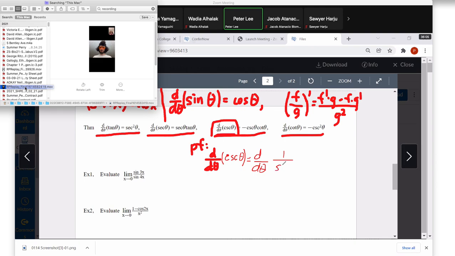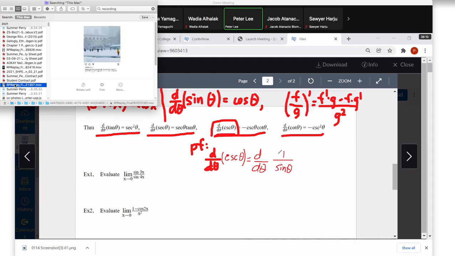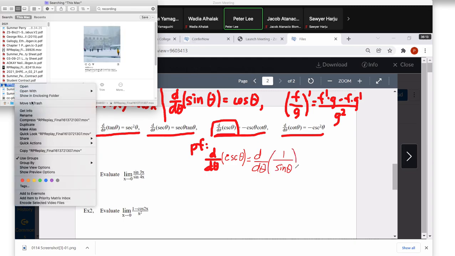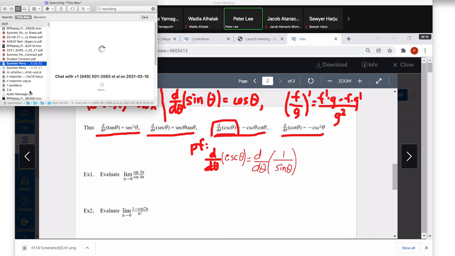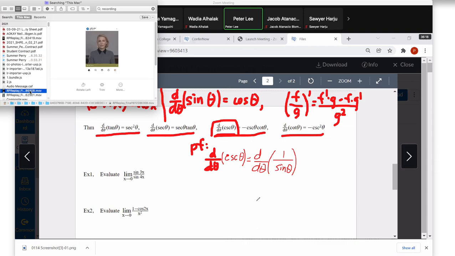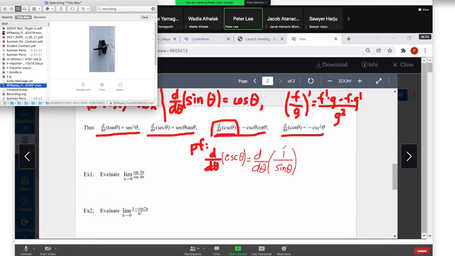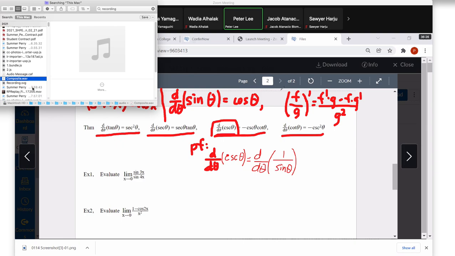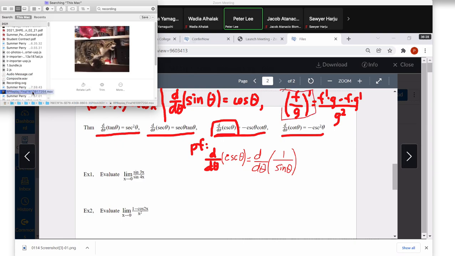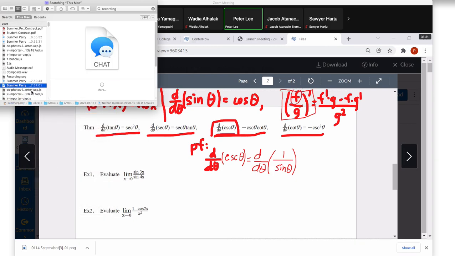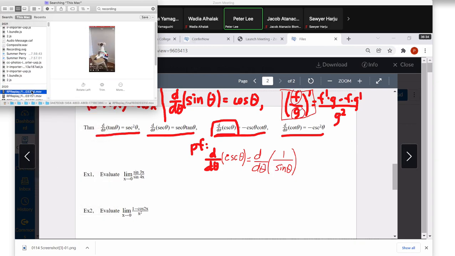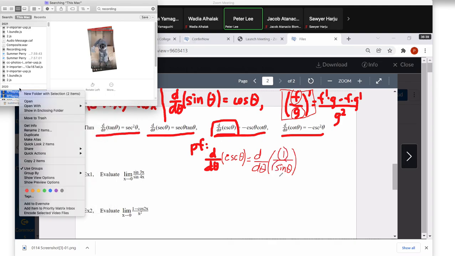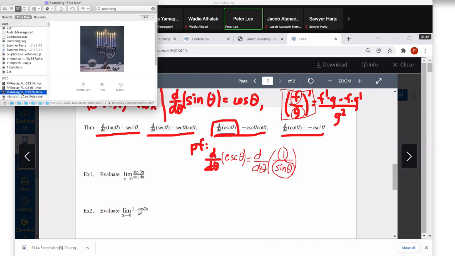So you convert that. Therefore, we get 1 over sine theta. So cosecant theta is now equal to 1 over sine theta. Now this is the derivative of a quotient. We know the derivative of 1, and we also know the derivative of sine theta. If you have a quotient like this, and you know f prime and g prime separately, we know the derivative of 1 is 0, and the derivative of sine theta is cosine theta, with respect to theta.